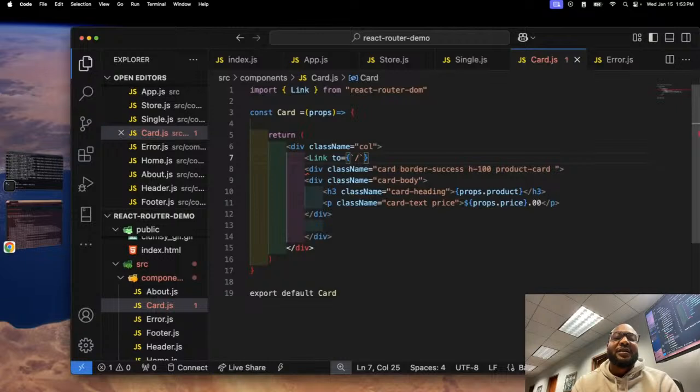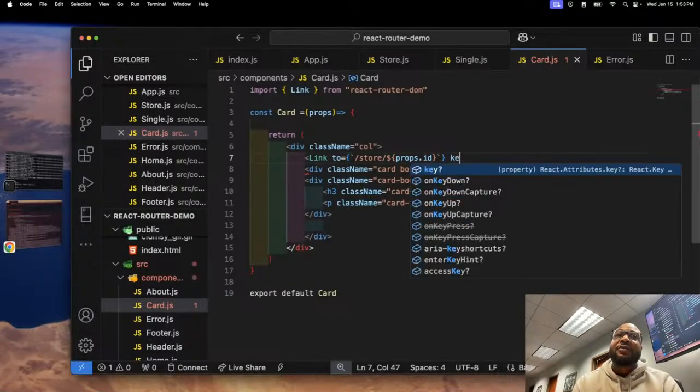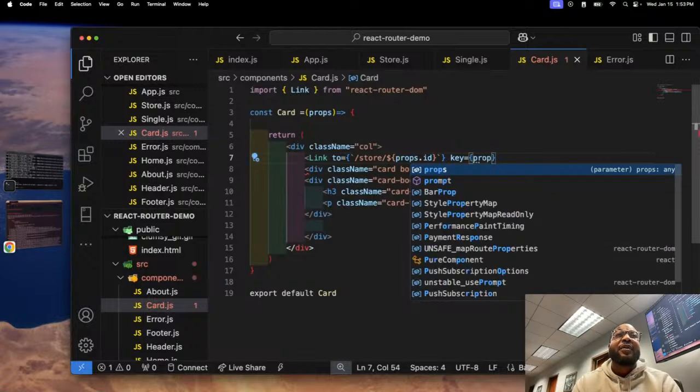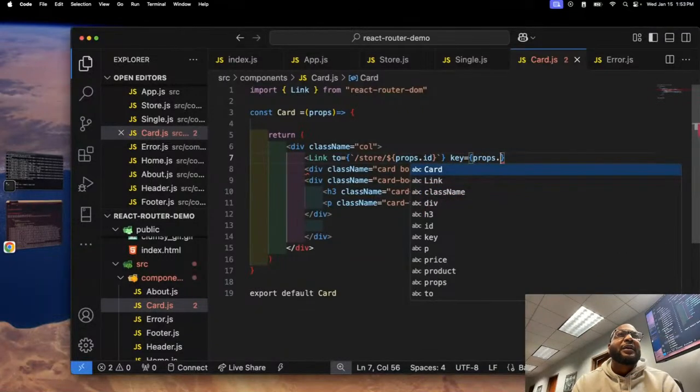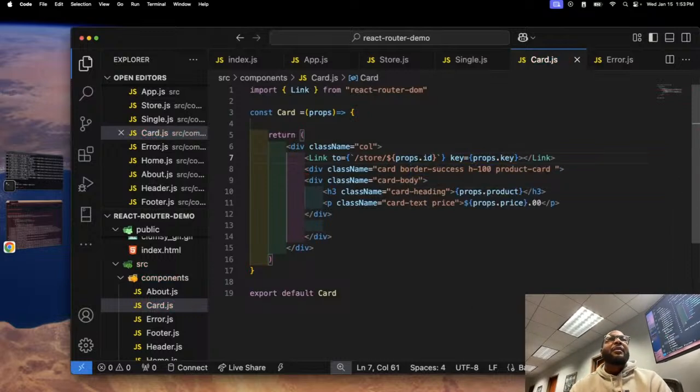And this is going to be /store/ and then $ curly brace props.id. That is going to be the path. And I'm also going to add a key to this. And the key is going to be props.key, because I do have that. We got access to that as well. I believe we did.